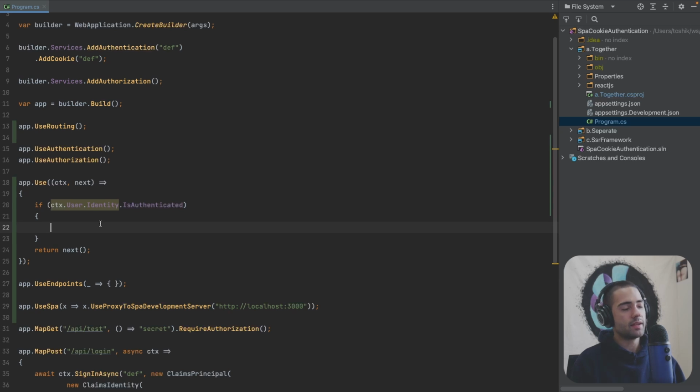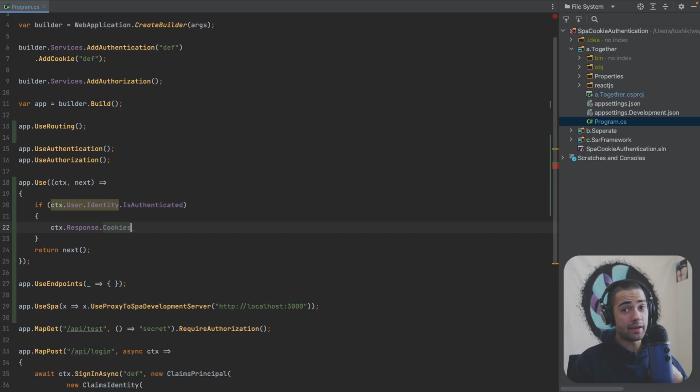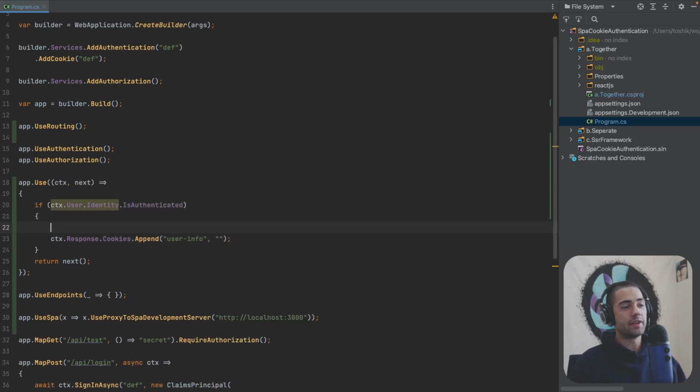But if we're authenticated, to the context response, cookies is what I'm gonna need to use because this is not server-side rendered. Browser or my JavaScript cannot intercept the response that is gonna be going through my Node.js backend. If that was the case, I would not be adding a cookie, I would be adding a regular header. However, I'm going to be adding a cookie, which is going to be state in the browser, which I'm then going to be able to read. To the cookies, we will append a new cookie, which will contain the user information, and finally a payload that you can serialize. User object to JSON to base64.